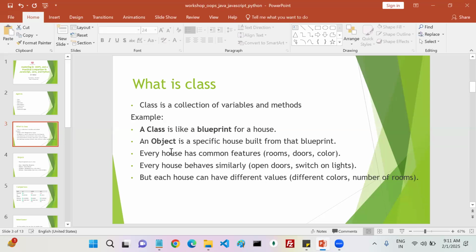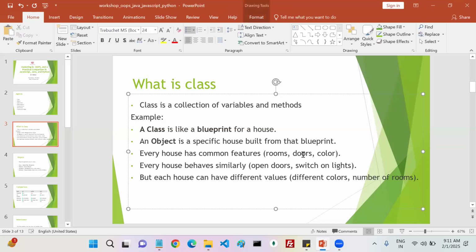So once my class is available, my class contains, I have a class. My class contains what? Okay, we have some attributes. In my plan itself I included two rooms. Each and every room has doors, and my house color. Like this we are going to add some attributes, some features.